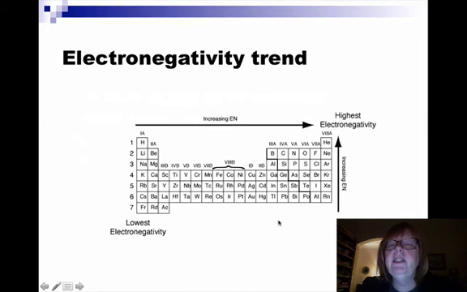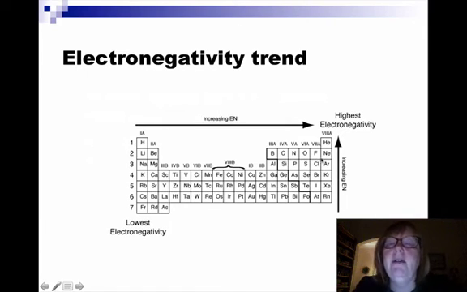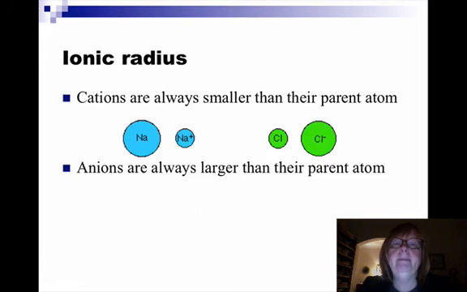So electronegativity increases from left to right and from bottom to top. Just remember you're aiming for fluorine. If you can remember that fluorine is the most electronegative atom, then you're good. The top 4 electronegative atoms on the periodic table are fluorine, oxygen, nitrogen, and chlorine, and that spells Funkel. So those are the highest electronegativity atoms on the periodic table.